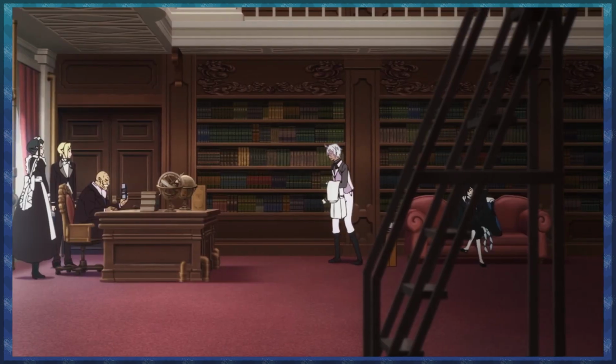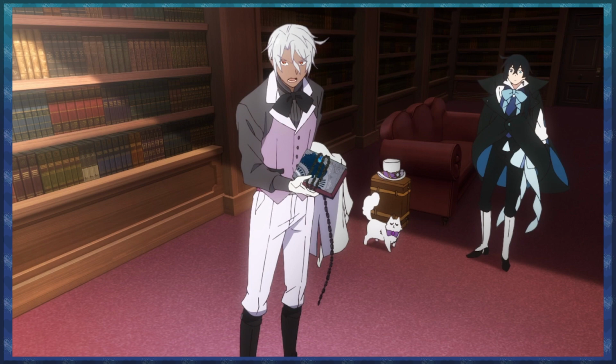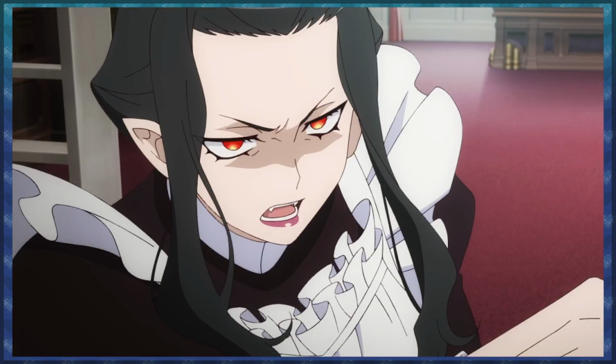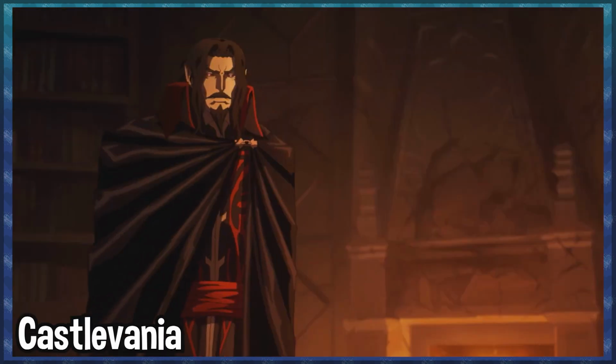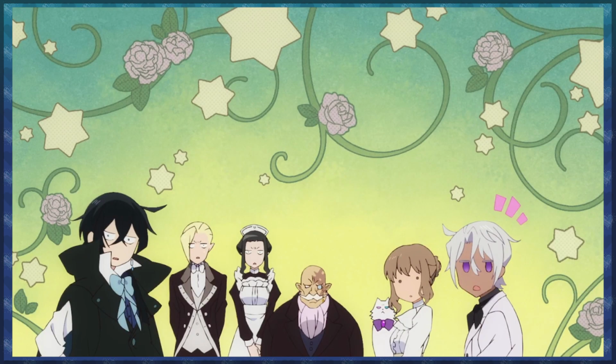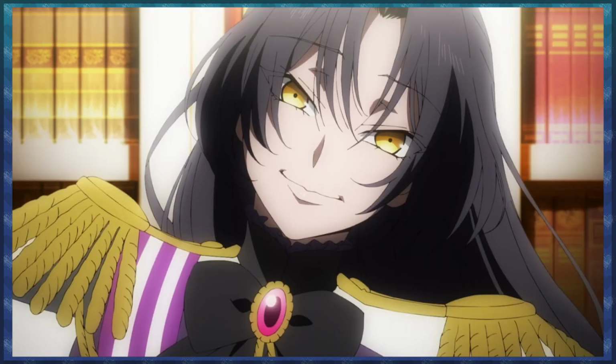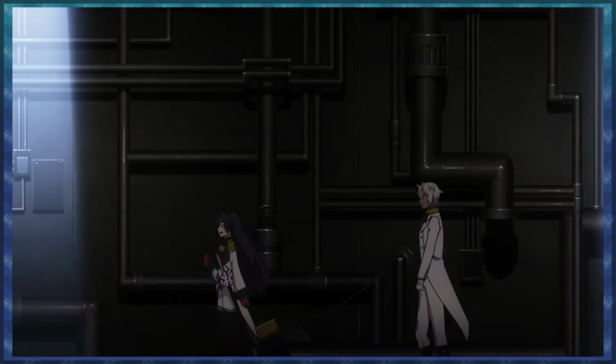The series in total just kind of makes everything its own. As I mentioned before, vampires in this series don't really seem like vampires we know from the stories of Dracula, but it doesn't really matter. It has its own interpretation of what vampires are, and as the series is going, it gets into what it believes that they are and how exactly they work, and I can accept that just perfectly fine.